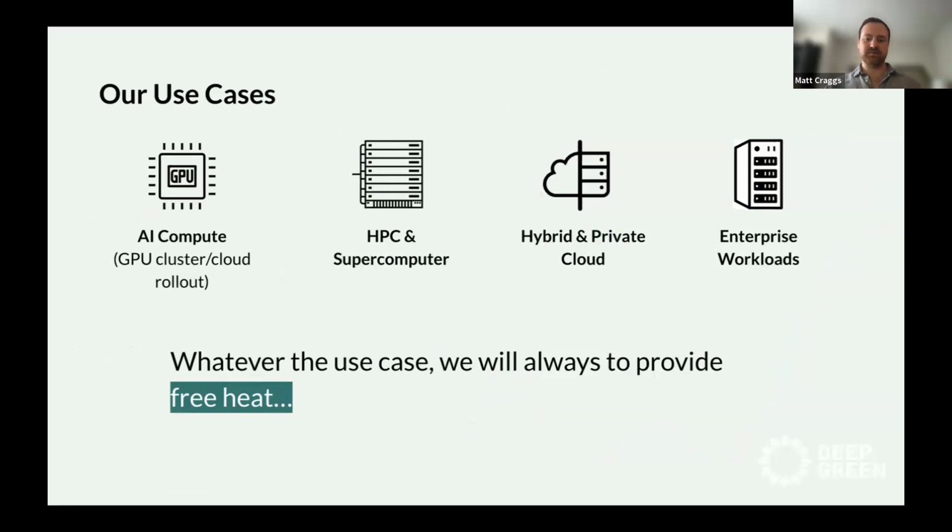So that's not viable in air. You have to embrace these technologies. And our perspective, definitely, there is the right use case for immersion. There's the right use cases for DLC. There's the right use cases for precision immersion. It's very dependent on who you're working with as the best option, but we're really focused on designing to accommodate all of them in any given location to give the client the optionality they need.